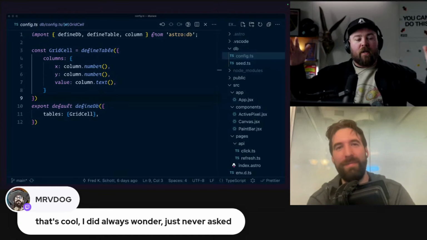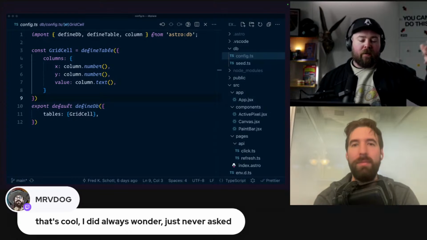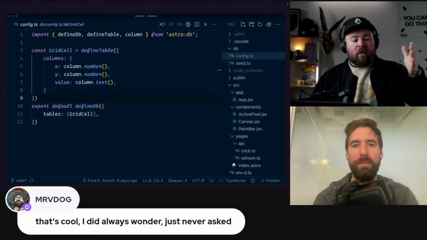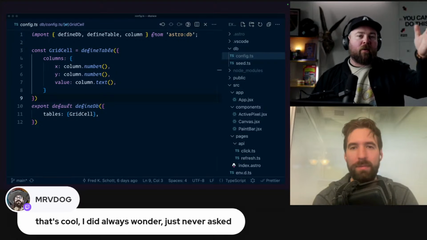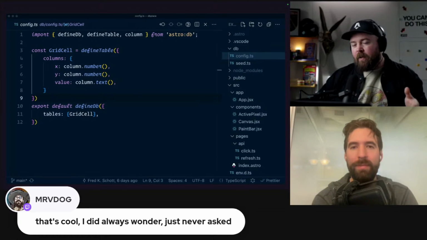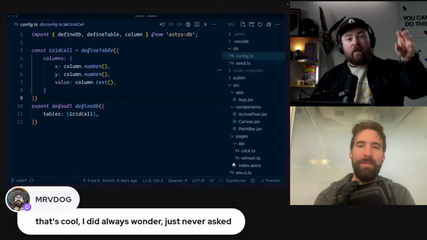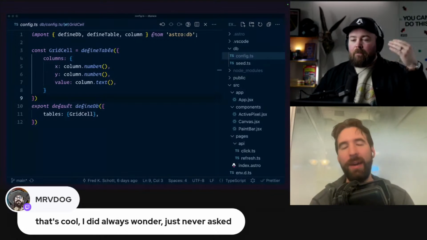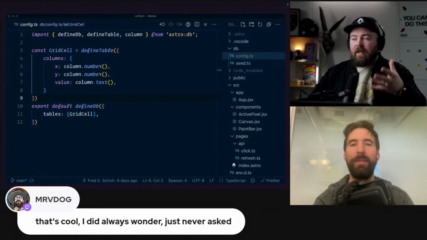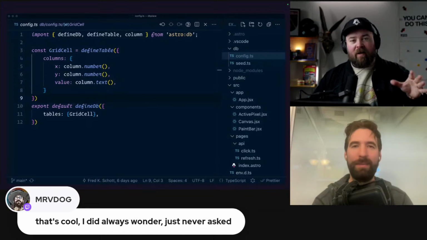I do like that we're starting to move that way because it moves away from magic aliases. One of the things that always confused me was when you would import path or fs or something, and it was like, wait, but I don't have to install that one. So I really like that now it's being done as node colon fs, because I know it's a built-in, right? I think it's way overdue. This is really nice because we're not aliasing like import from db, because that would be super confusing. But import from astro colon db, wonderful. It's very clear what's happening.